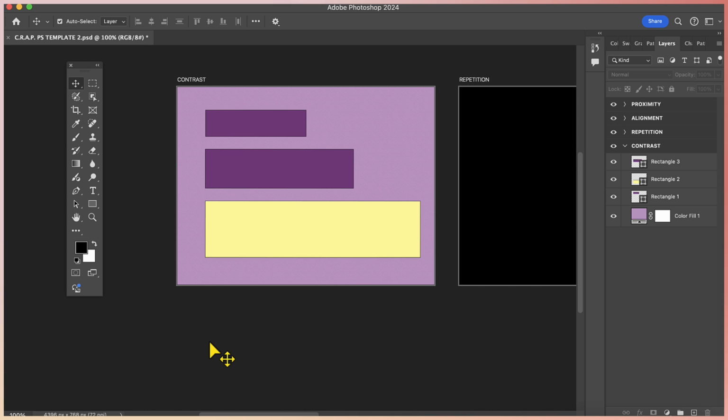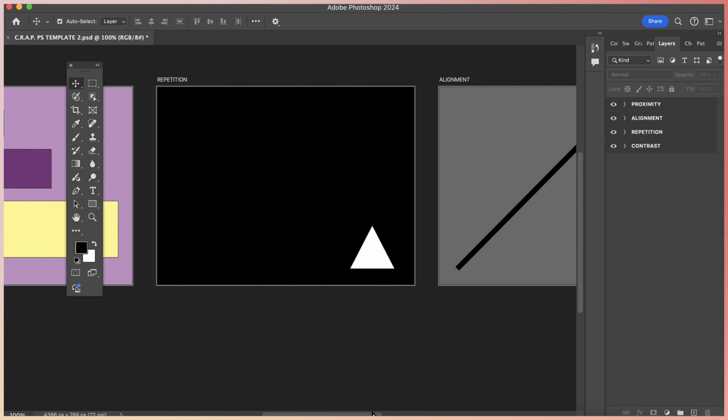So now I have evidence of contrast through the use of color, through the use of size, through placement as well, because if you have these two rectangles on the top, this one is going to stand out even more just because it's positioned lower. Likewise, I could put it at the very top, and then through the use of the placement, obviously the yellow would stand out even more. But now I'm ready to move on to my very next artboard, which is going to be a repetition. So I'm going to click on the arrow to collapse all of the layers for contrast, and move along and work on repetition.